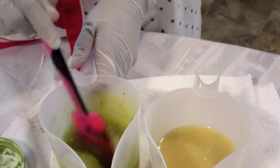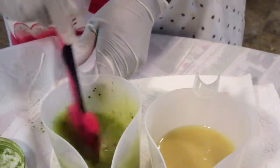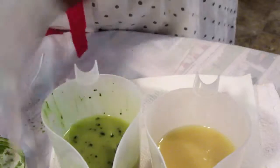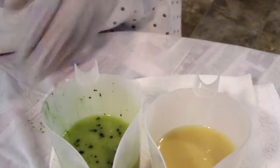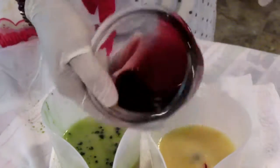I like using moringa leaf powder as a green colorant, but also for the benefits that it can add to the skin. Moringa is a rich source of essential amino acids, and it has large amounts of all of the B vitamins, which makes it excellent to add to a soap batter.